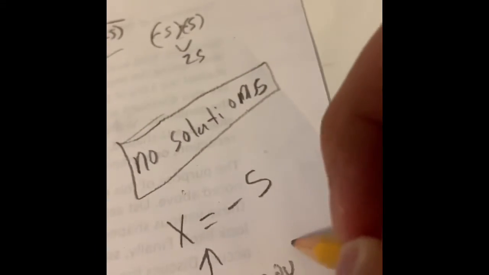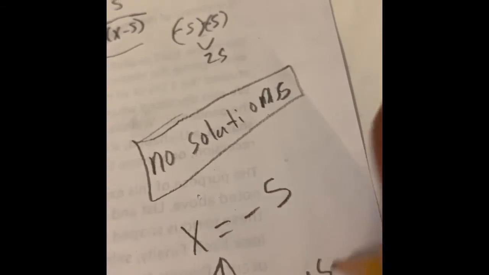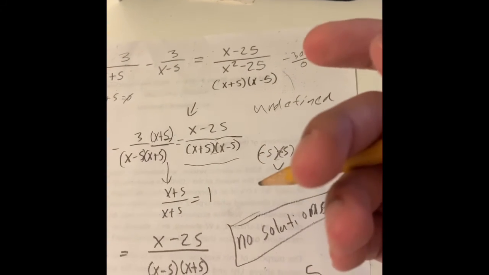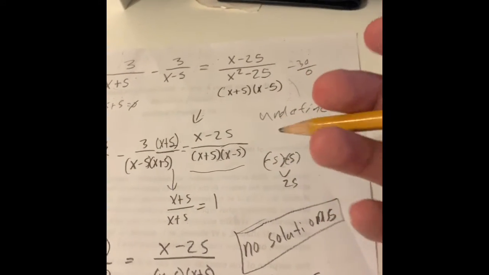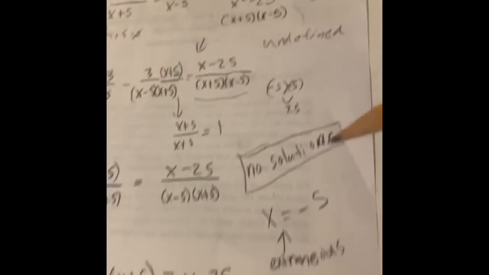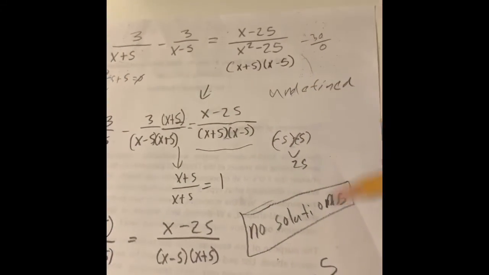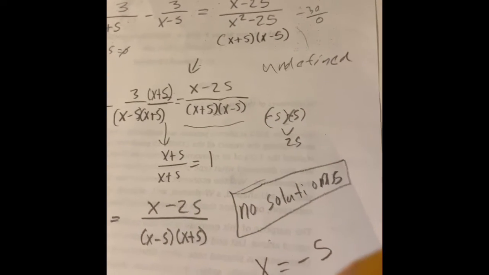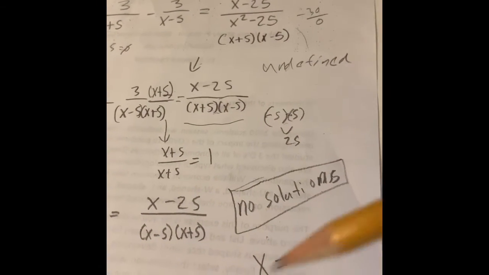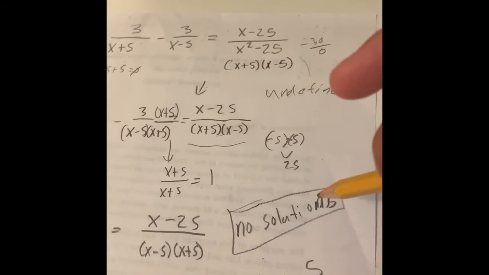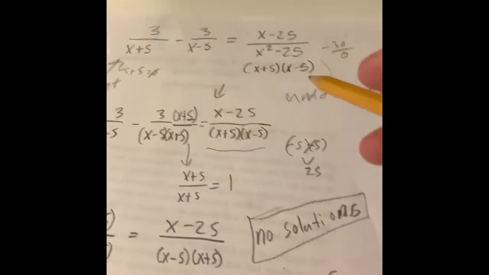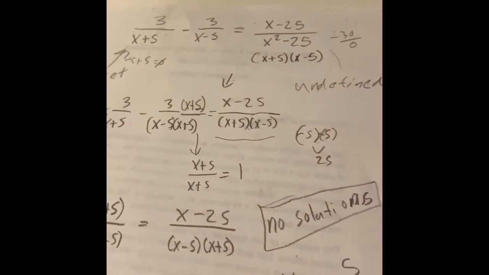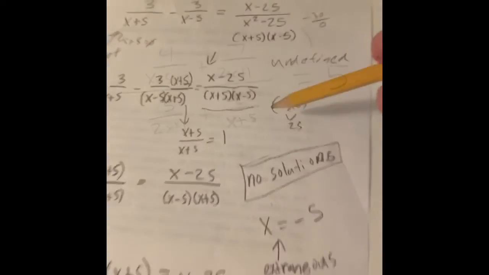Always make sure in every problem, you may find the common denominator, you might multiply everything by the common denominator, and you might simplify, and then you might get it, but you always have to check and make sure that it isn't an extraneous solution, because these can be tricky ones. You may jump to conclusions like, oh, I found the answer, let's go. But actually, there's no solution, because when you plug it in, you get a bunch of undefineds everywhere. And how can that equal an undefined number? So yeah, let's go into another problem.